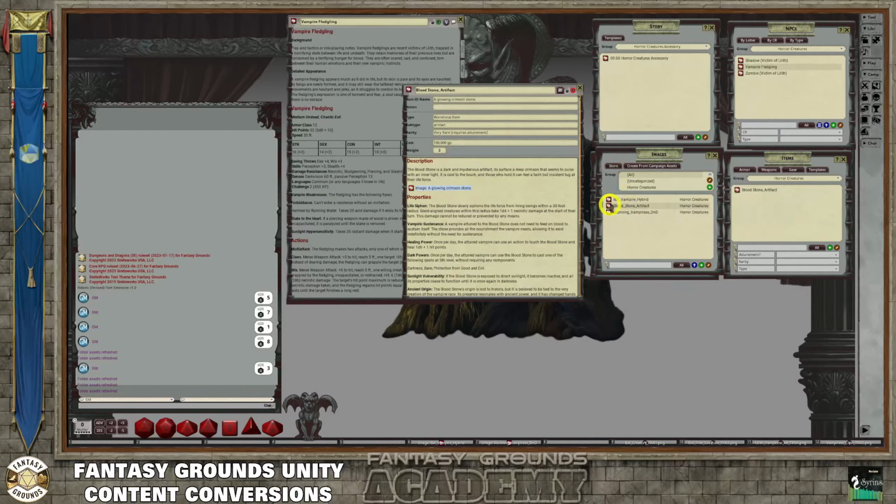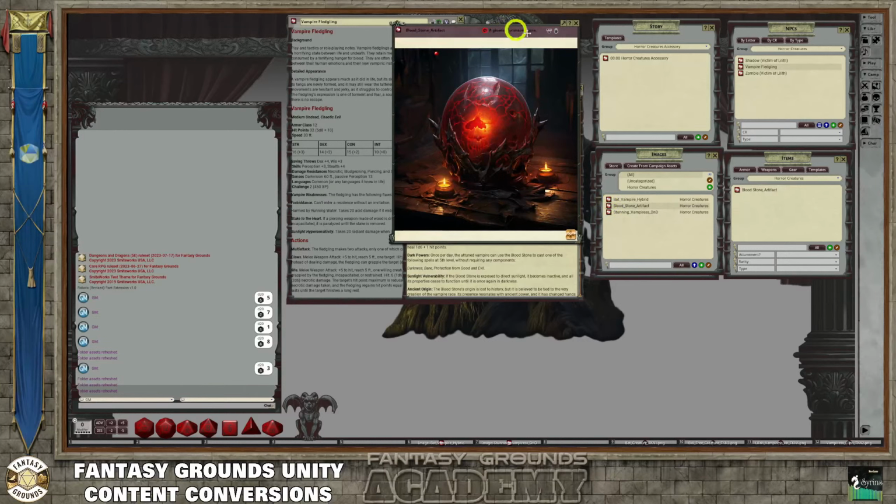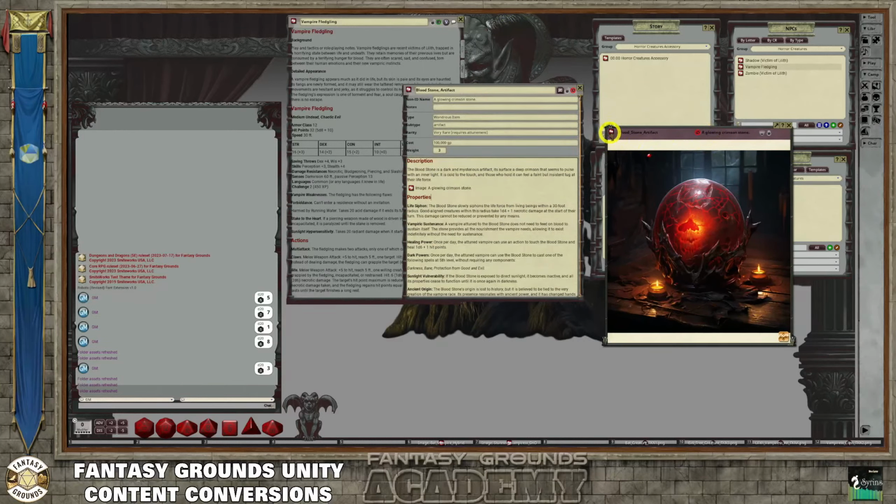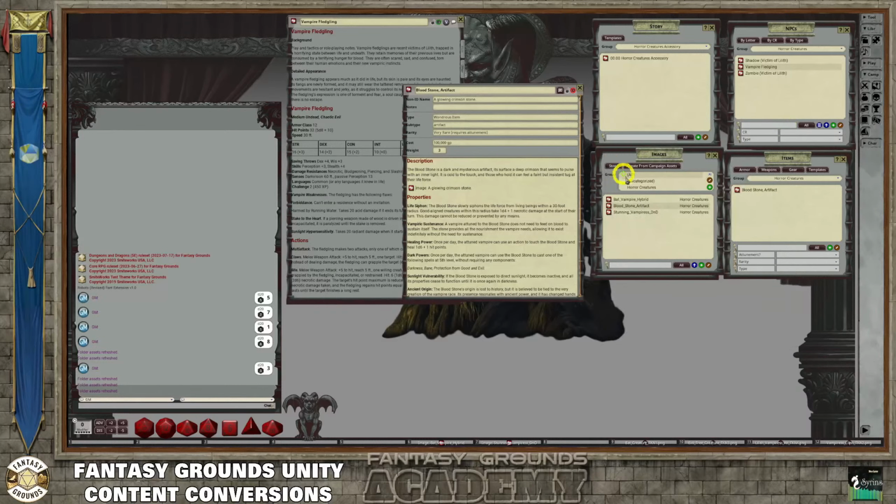So all I'm going to do is take the link for the image for the bloodstone artifact, which is this thing here, and drag the link back over on top of the other one. Even though it opened that link up, I don't trust it, because I've had it where I had all the images linked together, and for some reason it was giving me an error once I loaded the module up and tested it. And I was like, what happened?